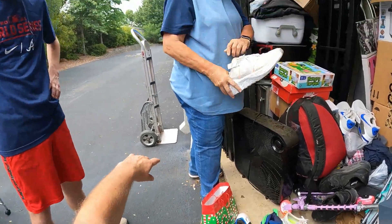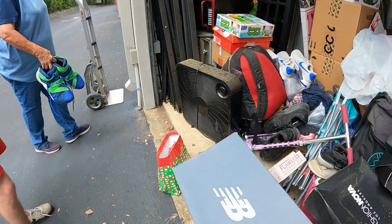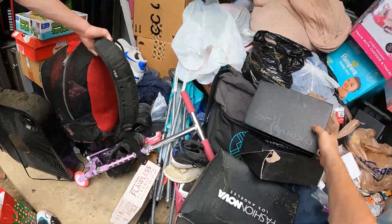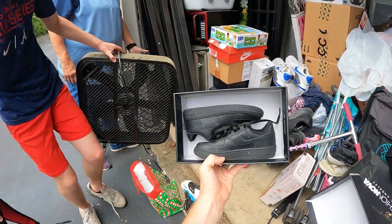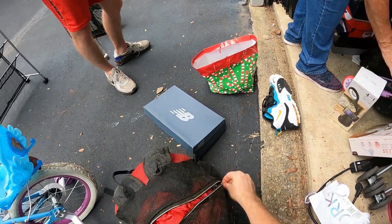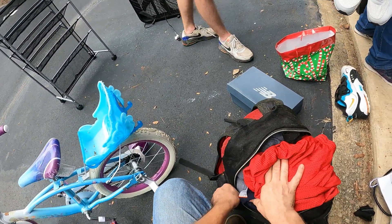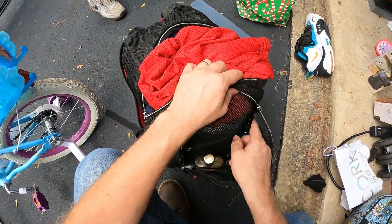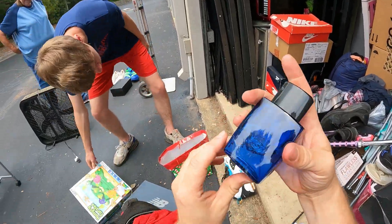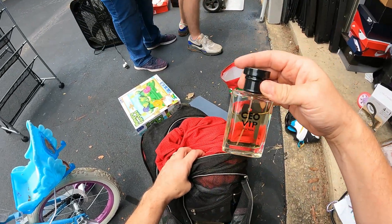Let's set all the shoes kind of over there so we can keep them together - might be easier when we go to get them out. Some shoe boxes but no shoes in those; we got some ketchup packets in this one. Ketchup packets. We got the Reebok Cardi B box but there's some black Nikes in that one. What do we have here? Looks like just some clothes. We got some cologne - Blue Number One, Cavalier, CEO VIP for Men.